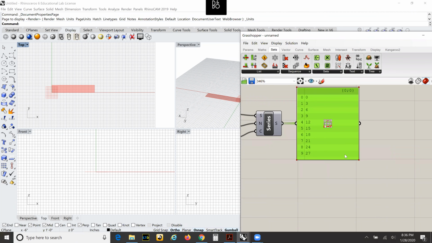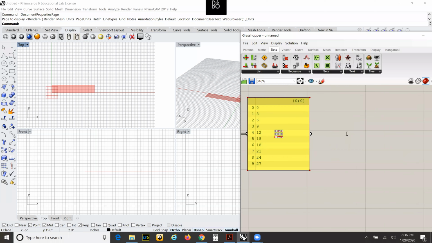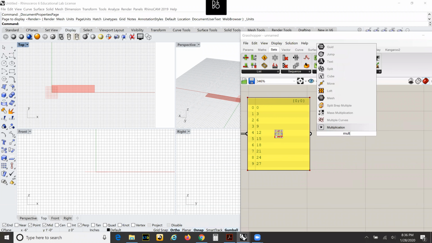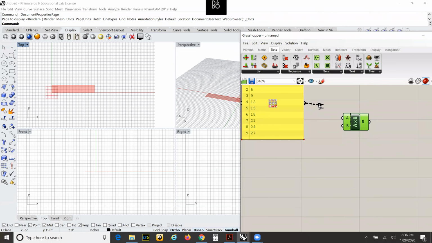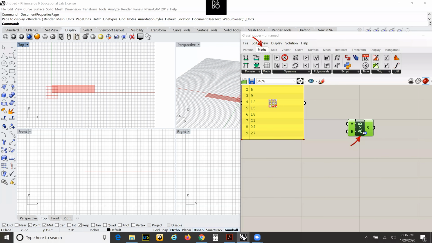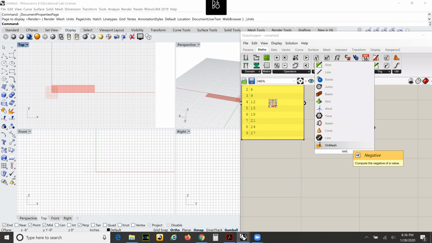So just like how matrices work, we can take this list and we can multiply it by a number. So we always multiply, so a simple multiplication component, which can always be found in the math, or we can double click and type in multiplication.